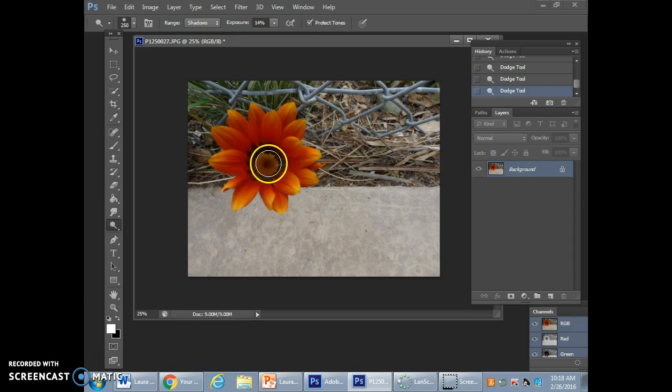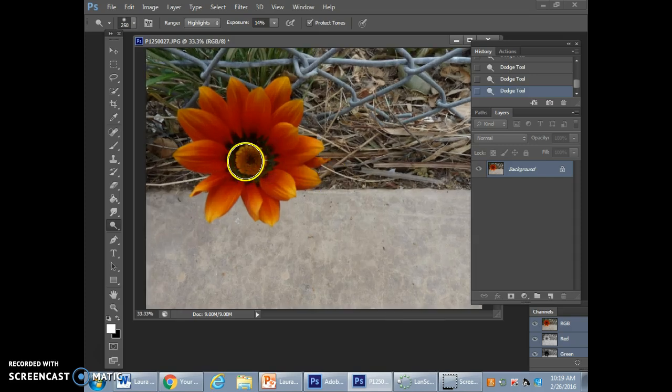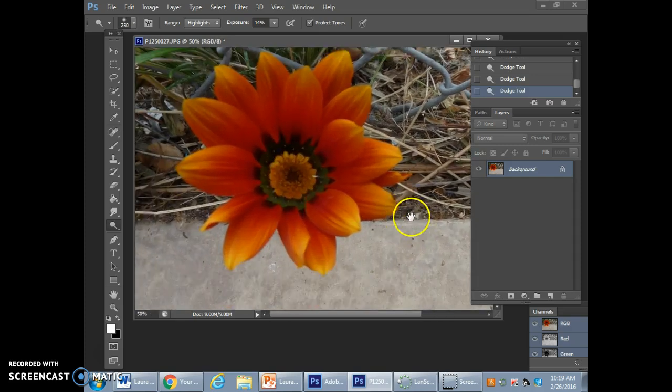But this little area in the very middle is light, so it's called the highlight area. If I come in and click on the highlight area, I have the ability to lighten up that spot. So let's make this bigger and show you that. I can come in, oops, click the wrong key, sorry. So we're going to come in and I'm going to dodge the light area in the middle.